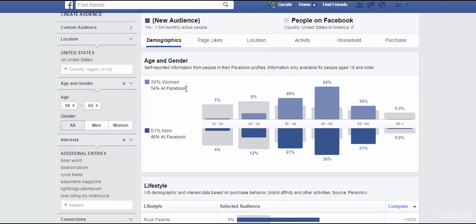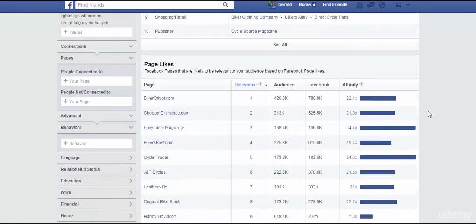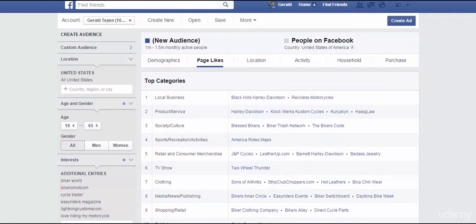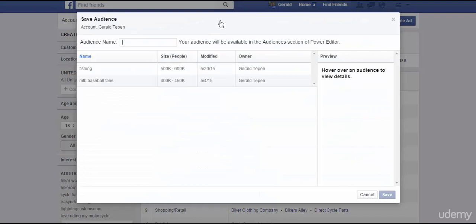It's just from my experience on what I've utilized Facebook ads for, that has been the case. There are some instances where I will run an ad to both men or women, but that's probably an area where you want to take advantage of some split testing, running one ad to women, a separate ad to men, and see how they interact. But once we have all our interests in place, our audience size to where we like it, and our affinity rating good, then we want to go up here. If this is an audience you plan on running ads to or targeting more than once, I would definitely suggest saving it. It'll save you some time of going through and redoing that.